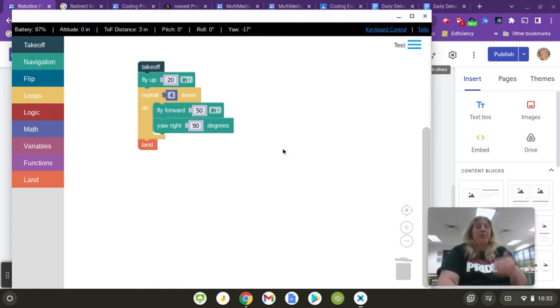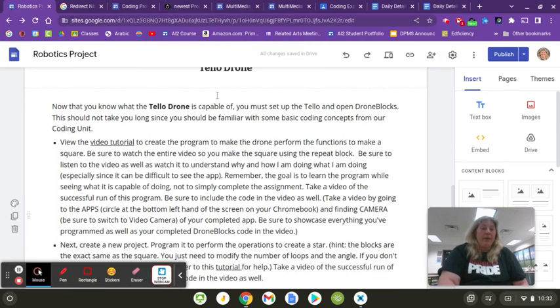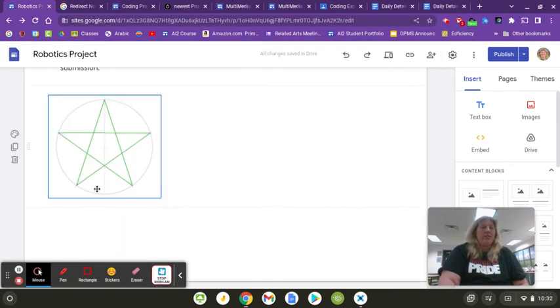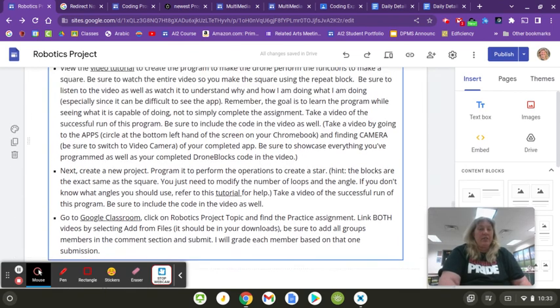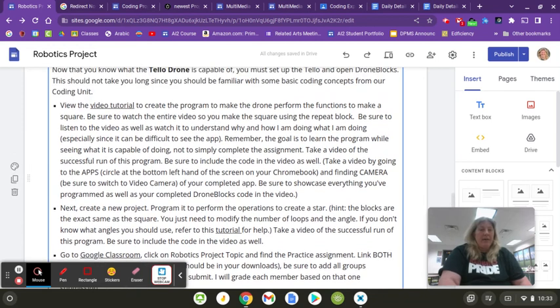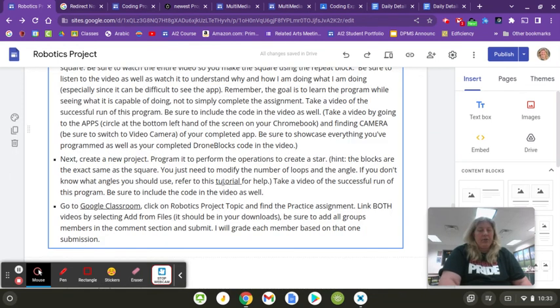What I need you to do now for part 2 is to create a program so that it does a star. So again, if you go back to the practice, basically you're starting at a spot, you're moving forward, you're turning, you're moving forward, turning, moving forward, turning, moving forward, turning. You should see, or you should hear a kind of repetitive pattern in there. So your block should be similar. You just have to discover the angle. If you have trouble discovering the angle, there is a link up here that will help you figure that out right in here. Okay, so this will help you understand what angle to turn.